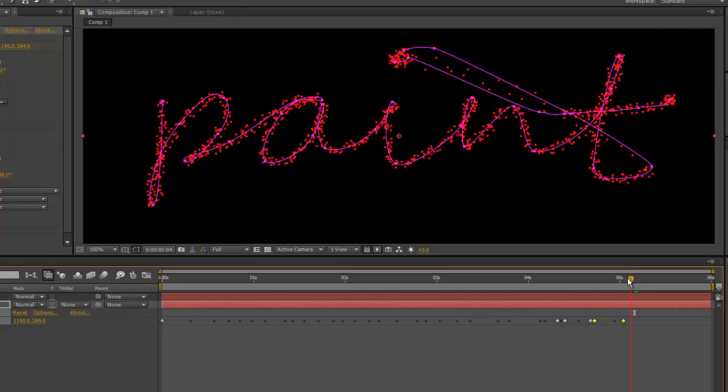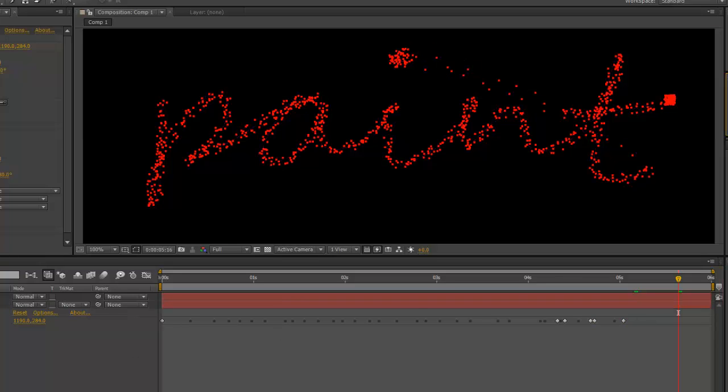A bit hard to see, but then it's just going to carry on for the rest of my composition, not moving, painting a big solid lump of dots at the end of the T, which I'll fix in a minute also. I want it to stop completely in between a couple of places. But let's just preview what we've got first.